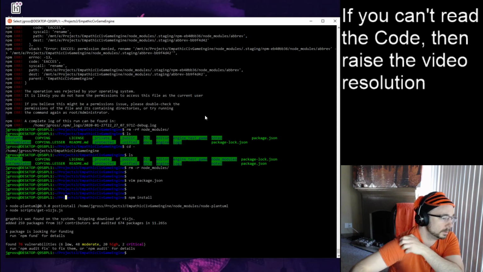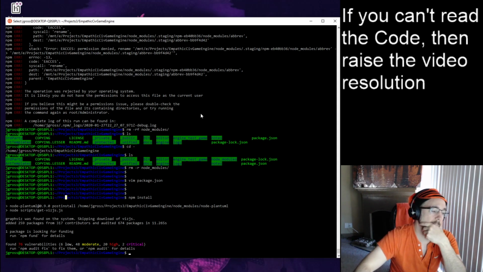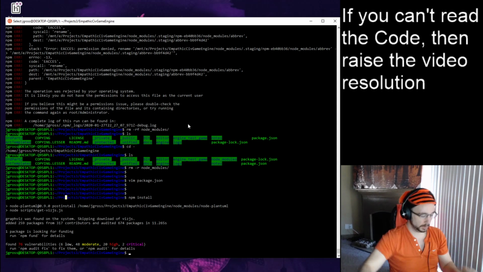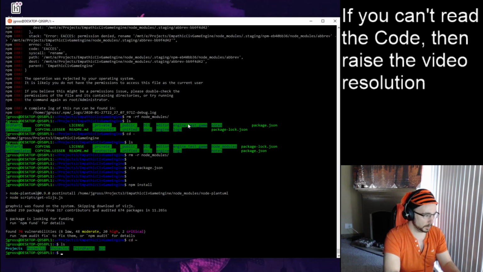This is super ugly, but what I could do is, because I've already run the installation, well, I don't know if it will like me to copy that either. Okay, I have an idea. We're going to change back to the home directory, and I'm going to make another directory for holding node modules.